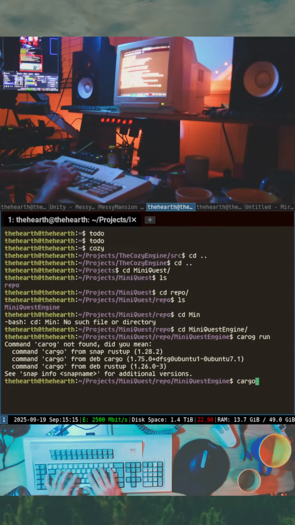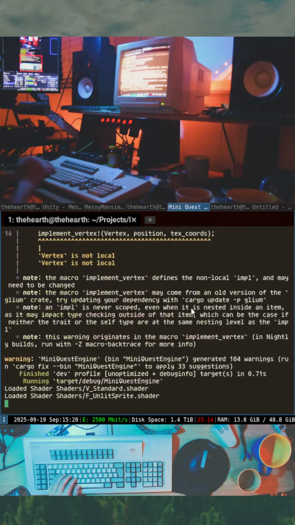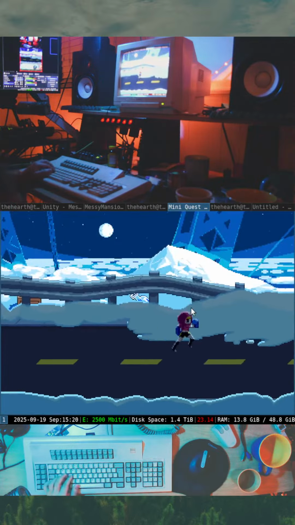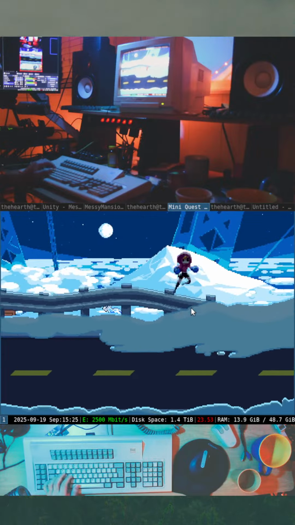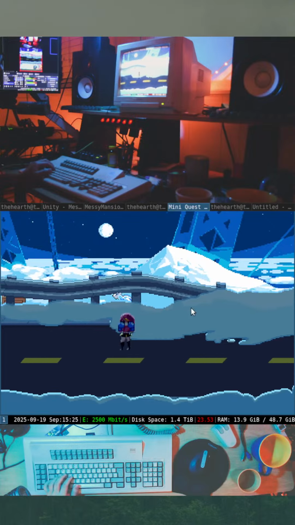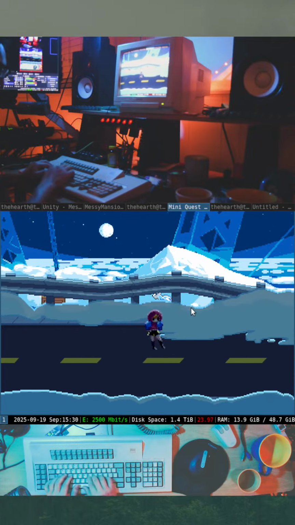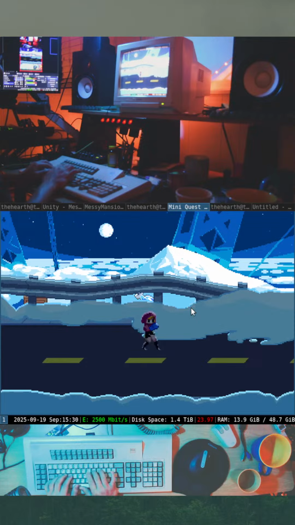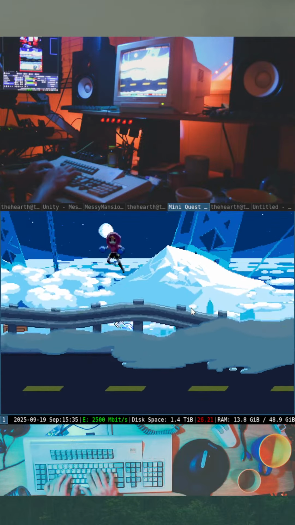I ended up making this little toy basic game engine, which was kind of a prototype of some of the things I want to be able to do when I eventually work on stuff.